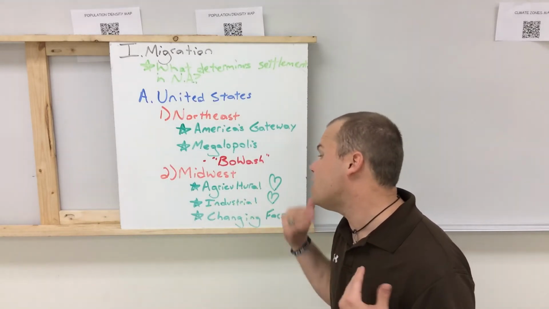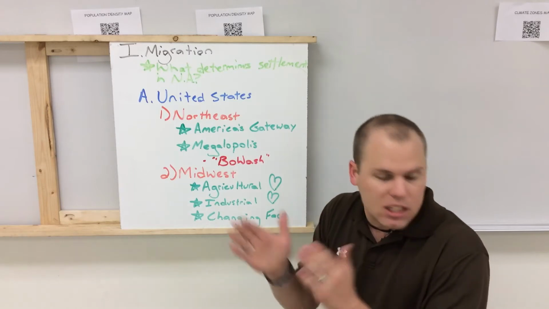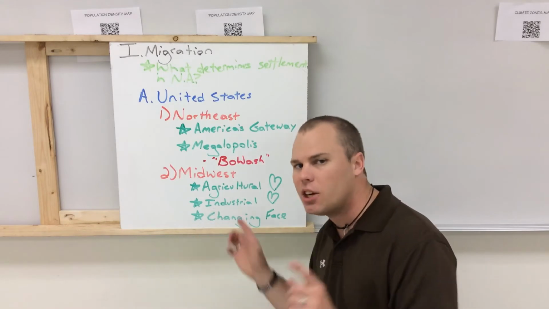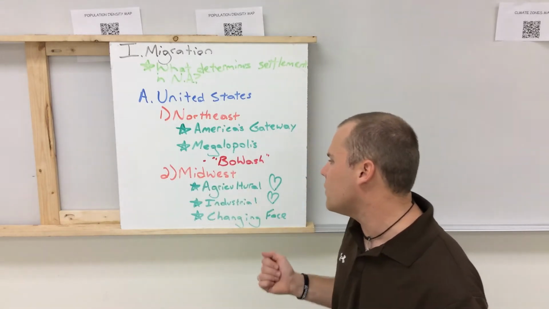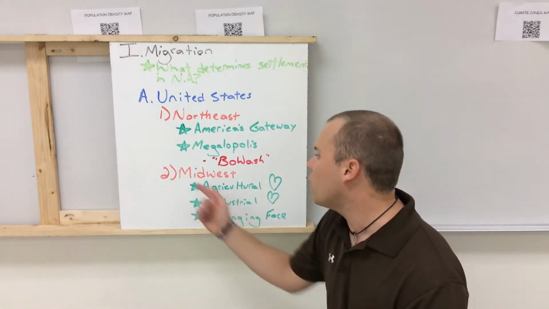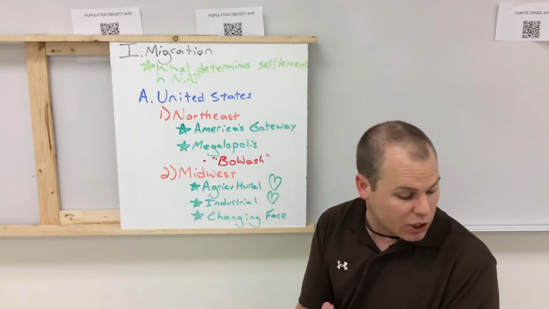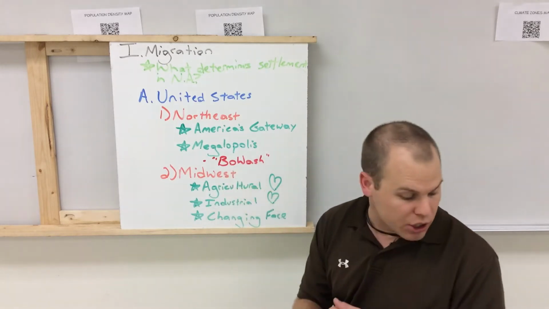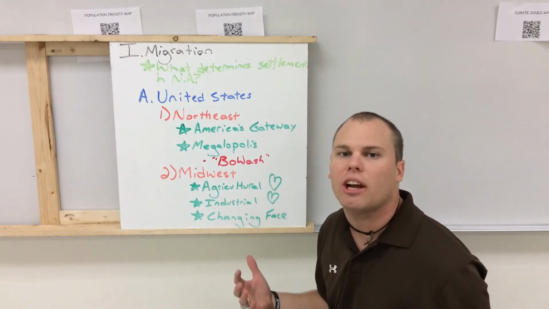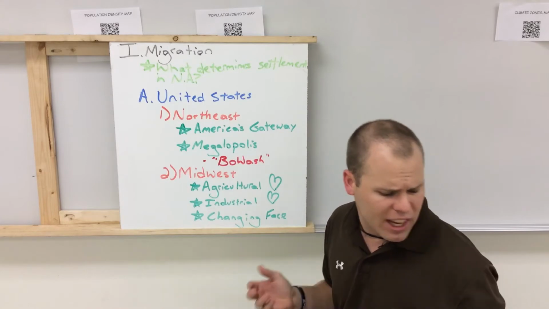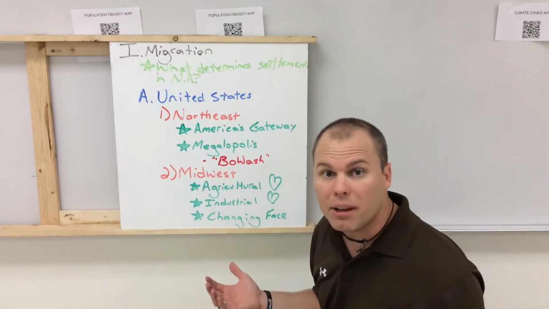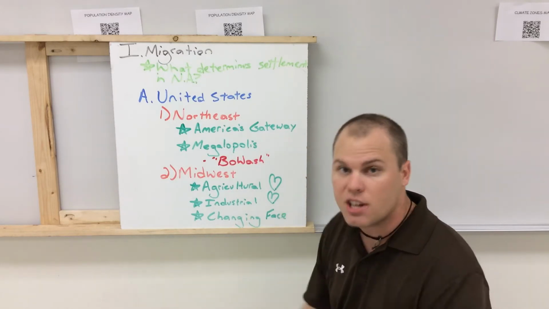It's also known as the industrial heartland in the United States because of its central location and because of its location next to waterways. Transportation becomes a lot easier, and these factories become very successful because of their location in the Midwest. But this is starting to change. We're starting to have a changing face of the Midwest, and you're starting to see a lot less farms and a lot less industries, and a lot of people in the tertiary sector of the economic activities. These industries are starting to move a little bit more west, and they're able to do that because of things like air conditioning and other transportation routes.